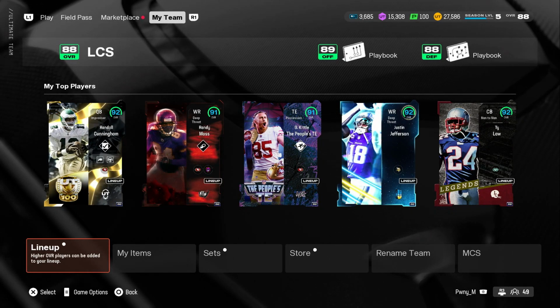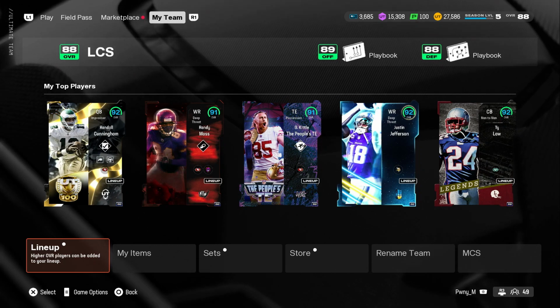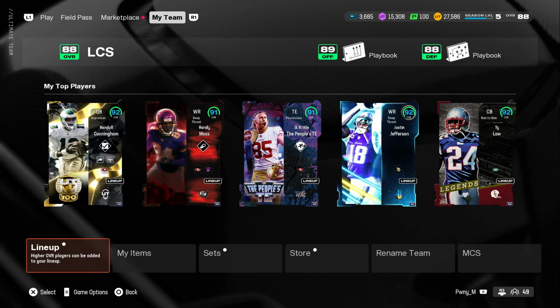Your boy Pwny Montana, and previously we dropped the video listing off the top 3 defenses in Madden 25, alongside dropping a nice little blitz out of 3-4 odd. Now, in this video, we're going to take one of those defenses and make it even better with a lineup glitch in Madden 25.